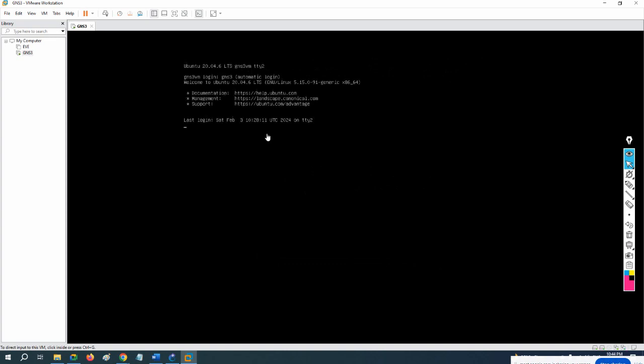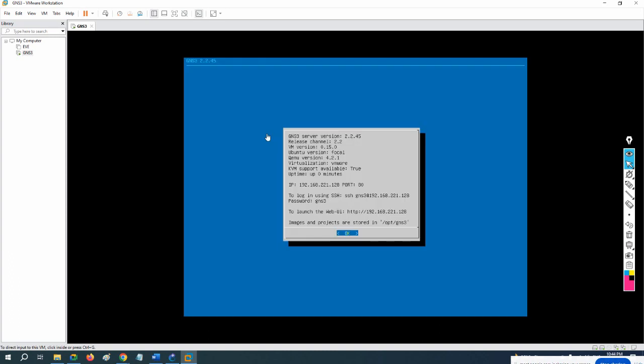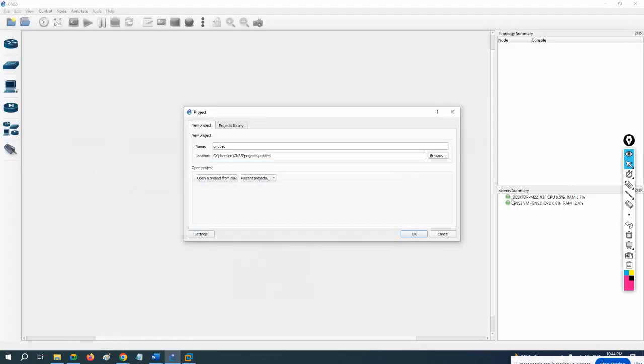So don't depend only on GNS3, you should have EVNG also. EVNG is good, it is working smoothly. But anyhow, this new version looks stable. So I am using both. When you get this blue screen saying OK, that means it is OK. You can minimize this one. And if you see both LEDs are green, we can say it is good.